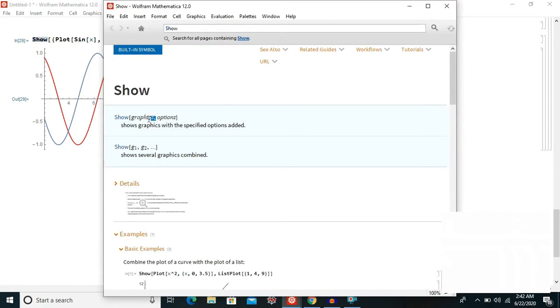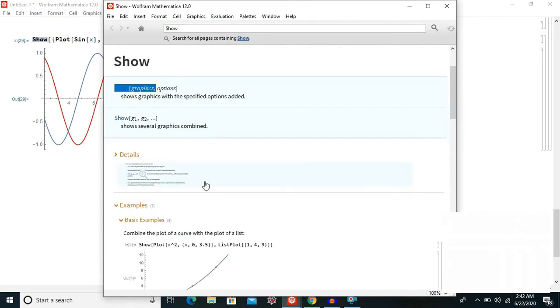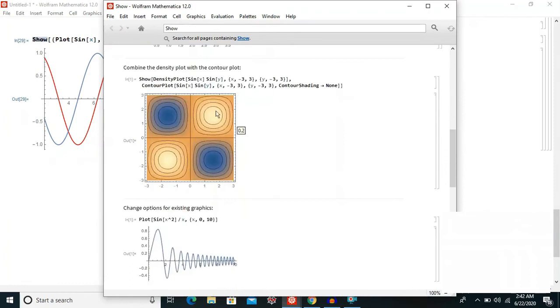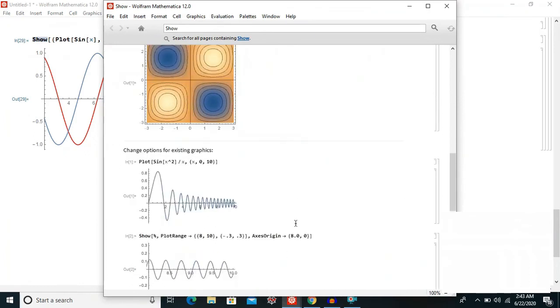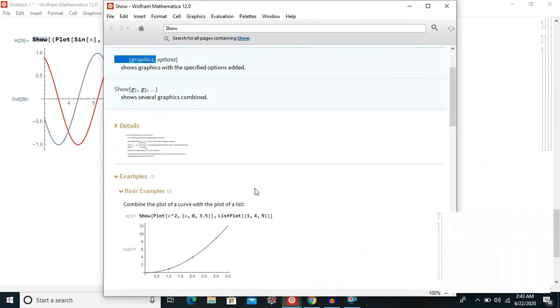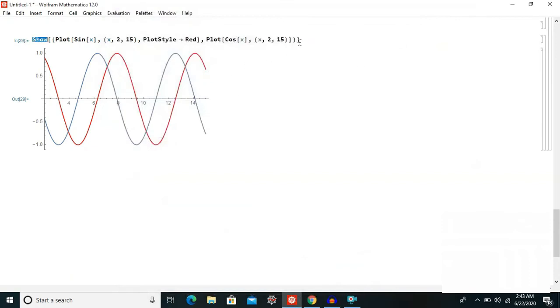First you give your graphics and then some options. As you can see, there are some examples over here. So you can take a look at these examples to know how you can polish up your graph for your own advantages and stuff like that. For our purpose today, we will only see how you can plot two graphs together.